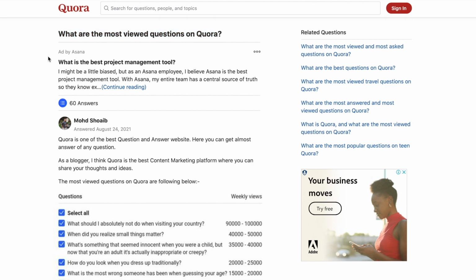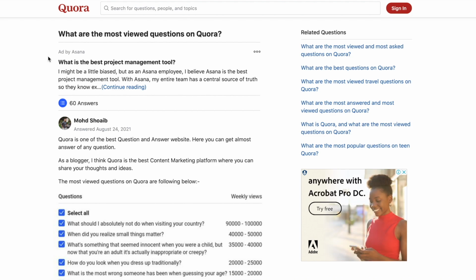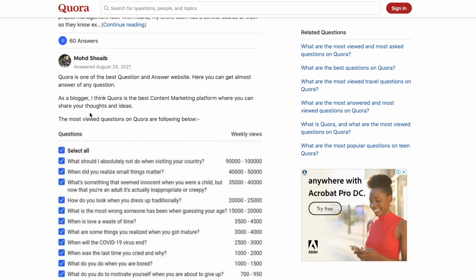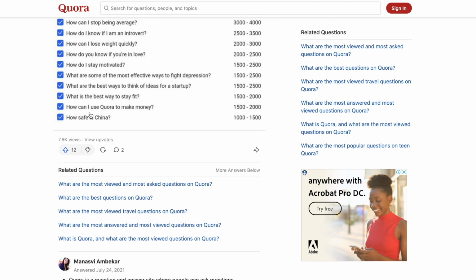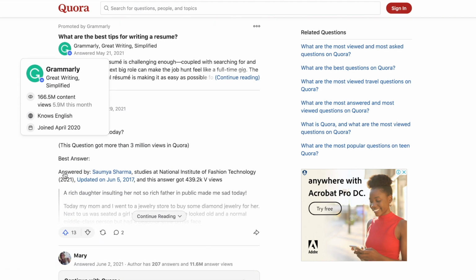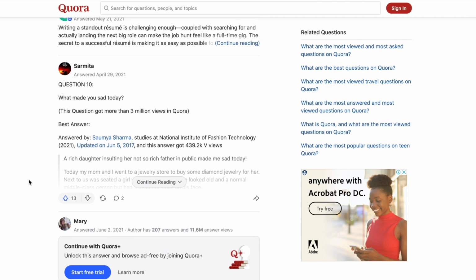Now, what I don't like is that Quora is littered with ads. The first thing that you see immediately underneath the question is already another ad, and it's a question that is completely unrelated. I don't like that. Even throughout the answers, there are advertisements littered throughout, and it becomes confusing as to which ones are answers, which ones are questions.